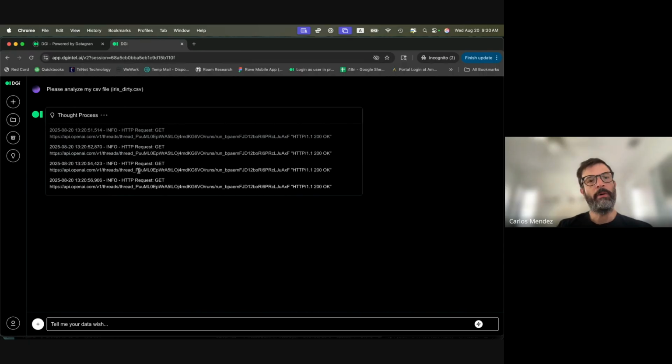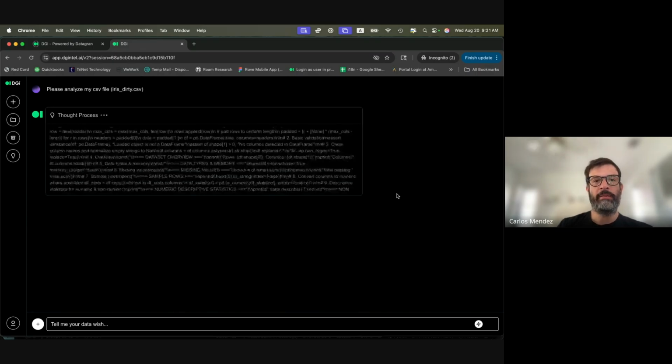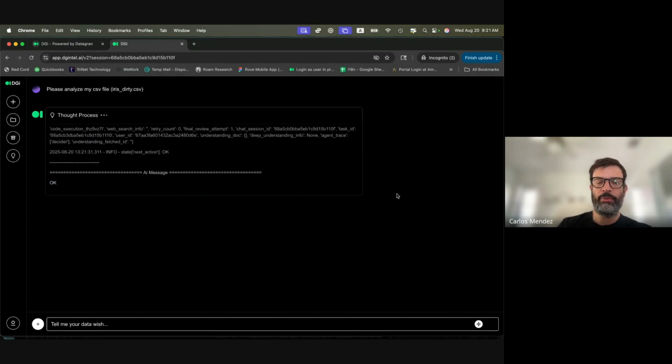Okay, so let's see how this goes. Again, sometimes some of the processes are going to be slower than other agents, and the reason for that is because we're using a lot of thinking models, and of course that's going to make it slower. If you're seeing other companies where the output is extremely fast, it's probably because they're not using a lot of compute for the thinking process. That makes it faster as well, and probably it's not going to give you a good result.